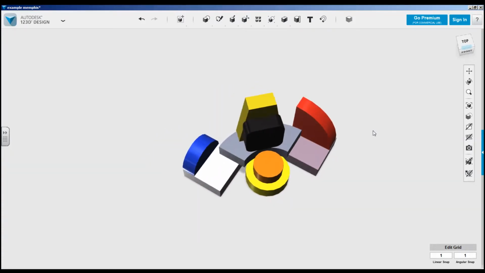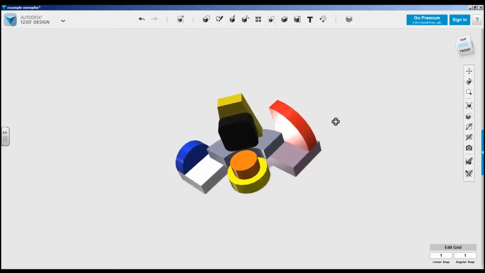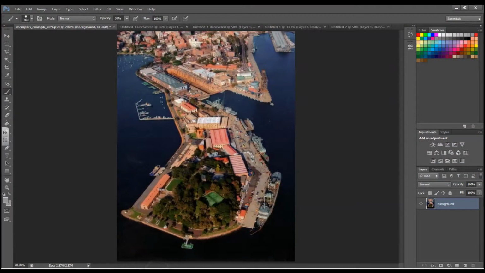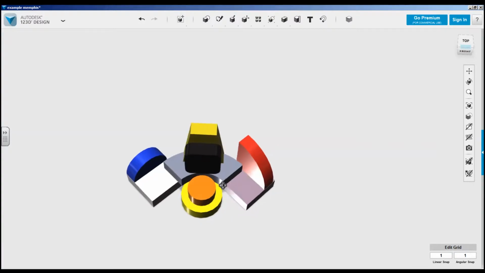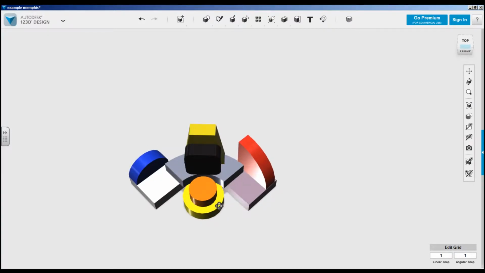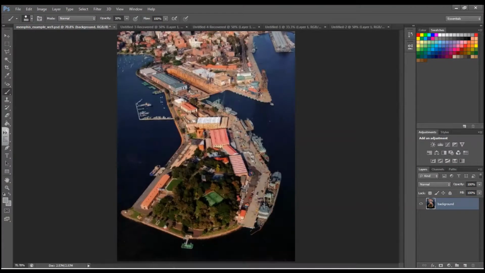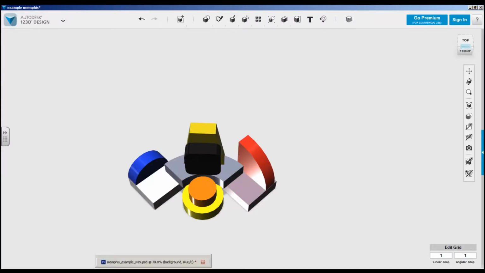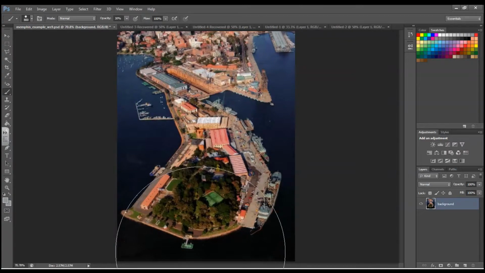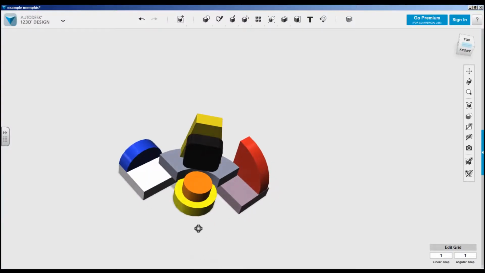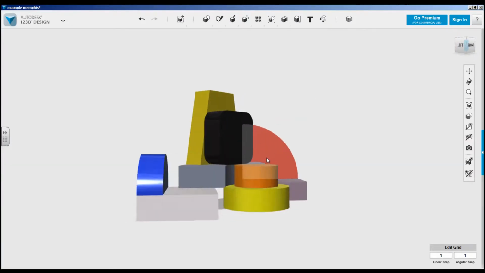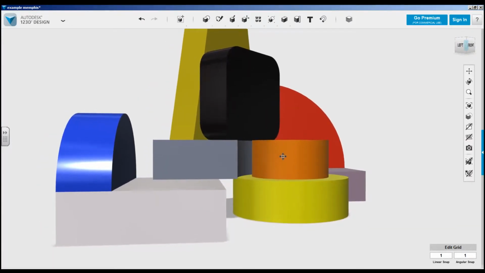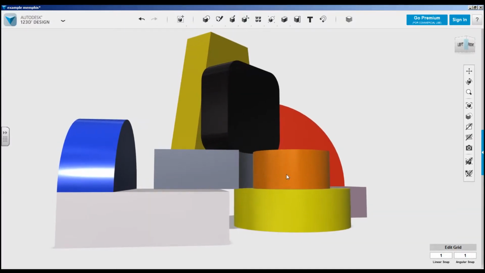And then the last is to change the camera angle to try and match the viewpoint of the image you'll be adding. So it's a good idea to try and flick back and forth between them and rotate the building until it's in roughly the right position. If your photo from worksheet 6 is from the ground, you'll need to move the viewpoint to the ground and zoom in to increase the perspective. So now it looks like we're on the ground looking up at the building.